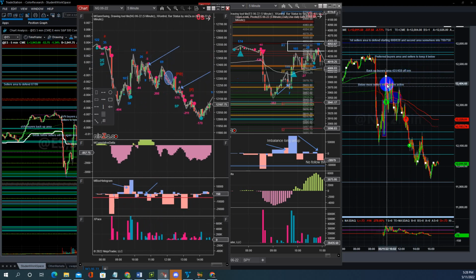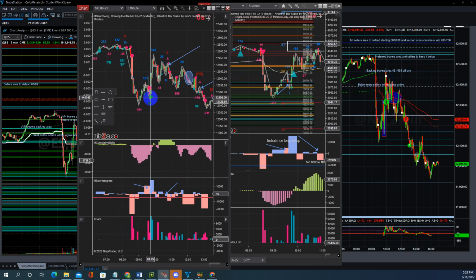By the way, that was this level, this level. Dream numbers are very, very powerful, right? And I know this is below the seller's area, so I can easily short here if I want to, right? But anyway, I was done by this 942.